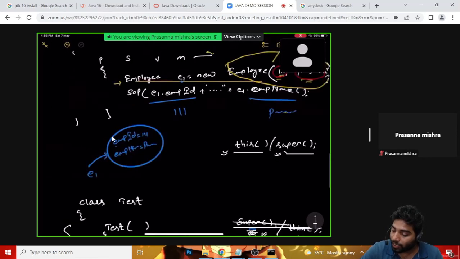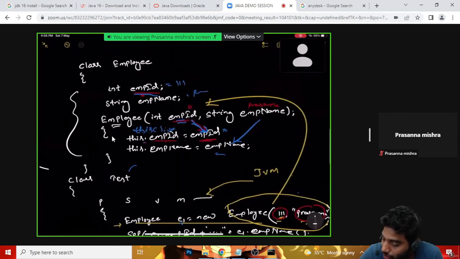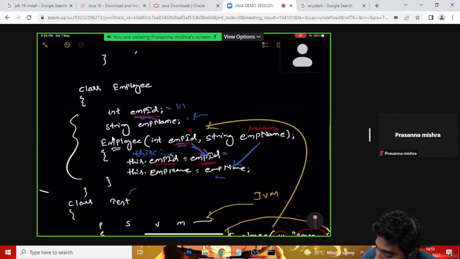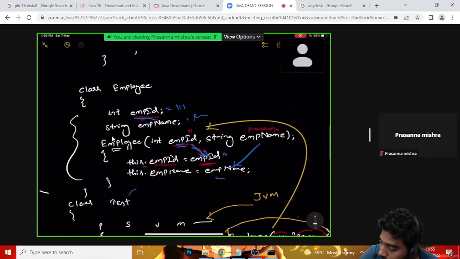If I have written this over here, I cannot write super here, because then I will get a compile time error that super should be the first statement.